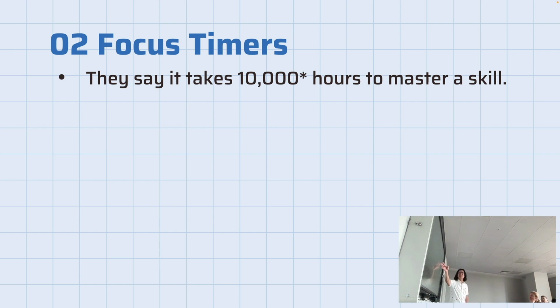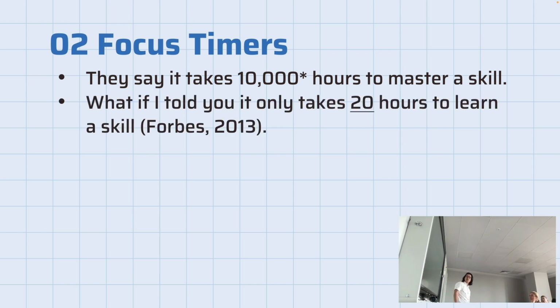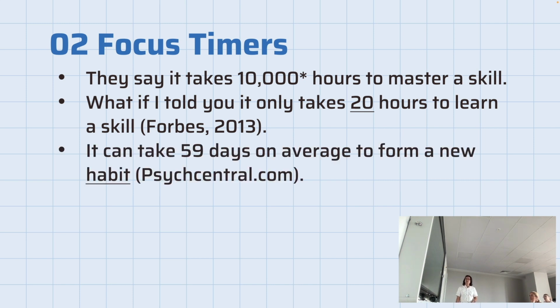It takes 10,000 hours to master a skill, right? Oh, Malcolm Gladwell. But note the word master, right? We're not gonna all be master chefs. We're not gonna all be master musicians. But we still want to cook and make music, right? What if I told you it only takes 20 hours to learn a skill? That's what Forbes says. To learn a skill, right? So that means that you learn the guitar so you can play one song. Are you a master? No. You might be able to play another song out of that song, right? But you're building the skills and you can have fun doing it, okay?